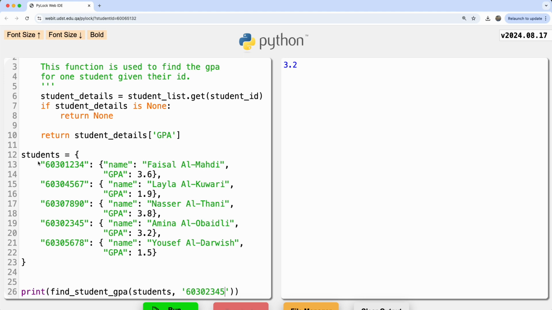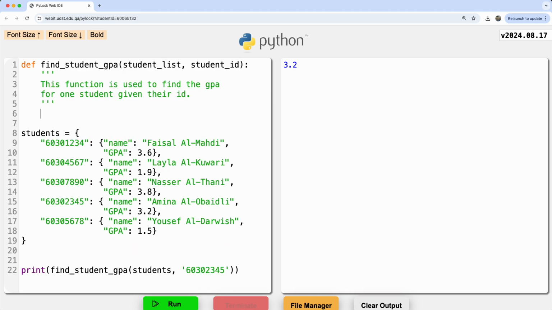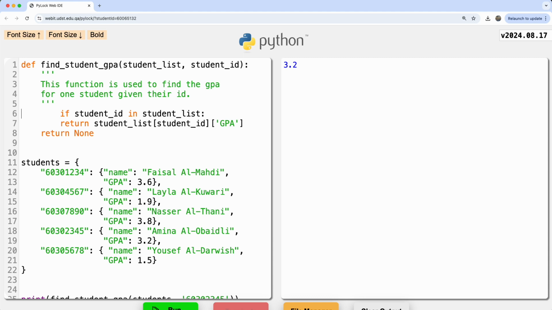The example that I gave in the slides is a little bit different, so I may as well include this one as well. Here, I'll even just copy and paste it so I don't have to type it again and make a mistake. There we go. So see what I did was I said, okay, if the student ID is in the student list, return the student list at position ID. I even cut it down and just returned it like a nested list, and I used two square brackets in a row. Yeah, you can also do that. And if I ever make the line number 8, that means that the student didn't exist in the first place. So there you go.